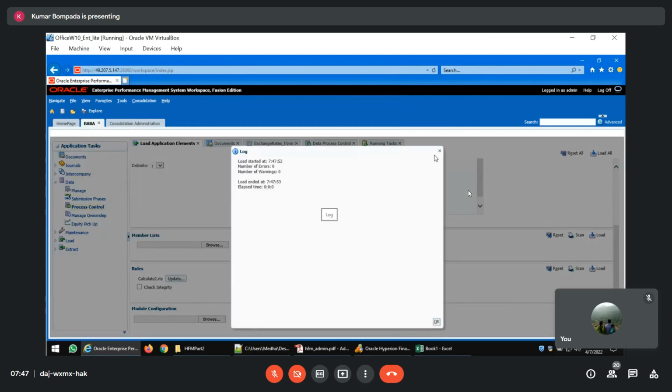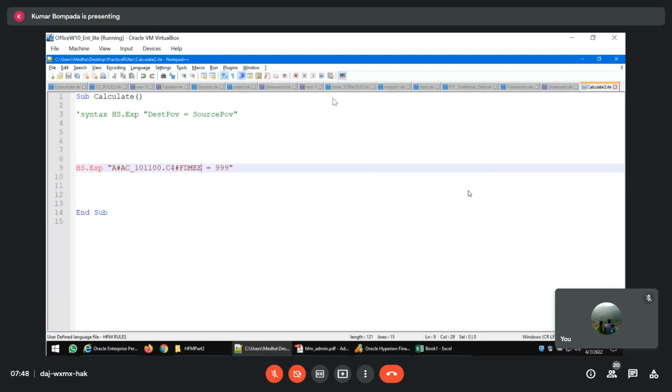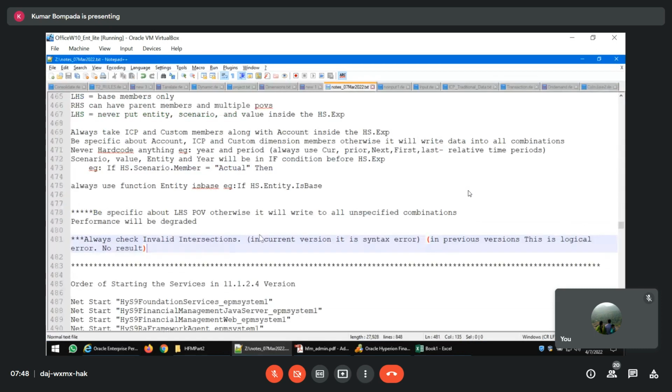Click OK and see the number of errors is 0. Yes, now it will work. Everybody understood the invalid intersection also, right? Always be specific about your POV and also about invalid intersections. This is called calculation rule. Any doubt in calculation rule?